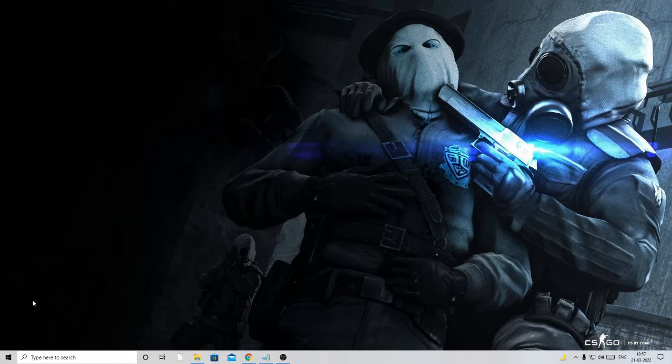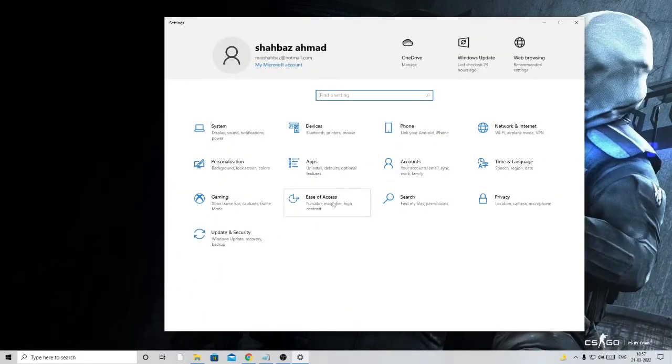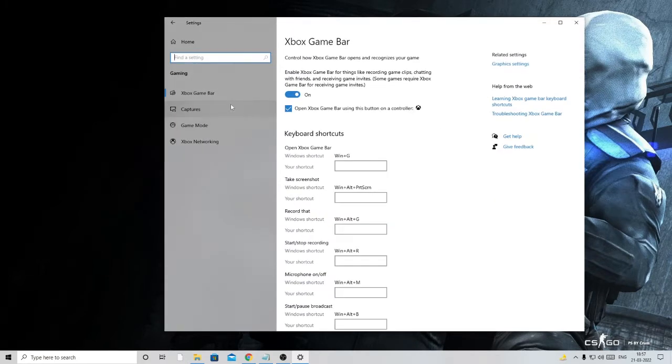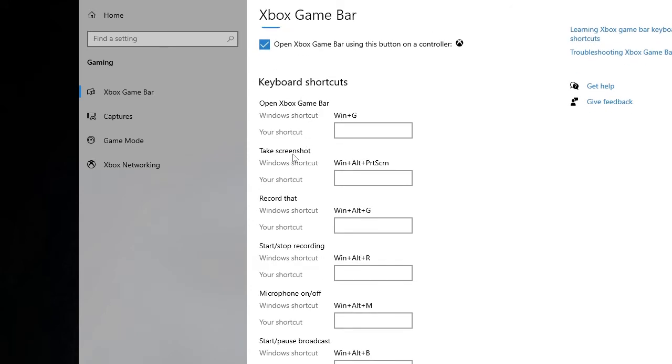Number one, you just need to right click on the Windows icon. You can do it the same on both Windows 10 and 11. From the list, choose Settings. Now here you have to come to the Gaming section. On Windows 11, you will see a list in the left-hand menu. So click on Gaming. And here on the Xbox Game Bar, make sure this option has been enabled. If this option is not enabled, then you won't get the Xbox Game Bar coming up when pressing the shortcut key. You also need to make sure what key exactly you're using as a shortcut to bring up the Xbox Game Bar. So just enable this option, and in the keyboard shortcuts, check whatever shortcut you are using, is that correct or not.